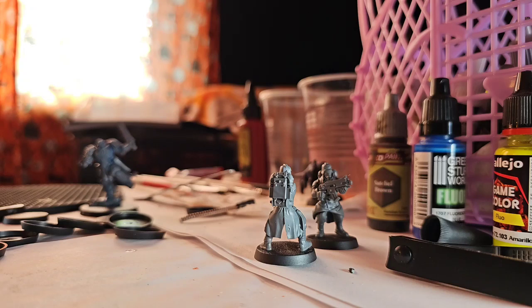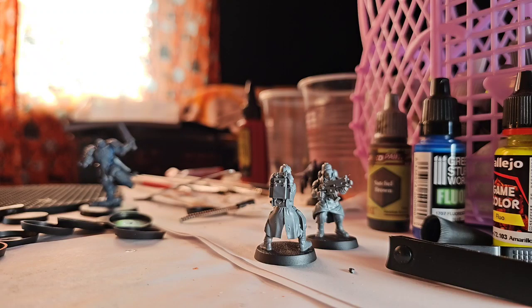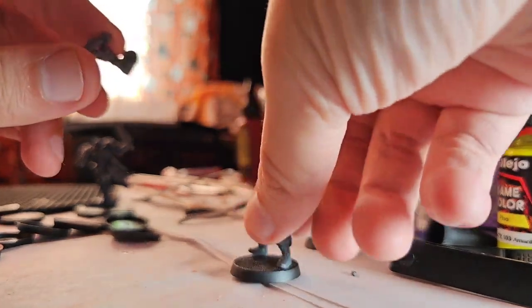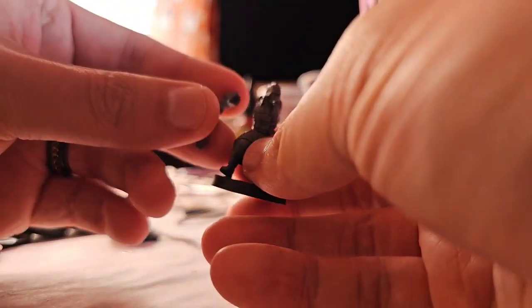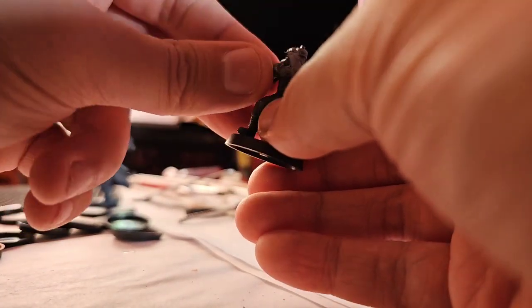Alright, so we're going to try and glue this guy's hand into the proper position first. I think that makes sense. And then glue it onto the body. Get this arm in position first. Oh, well. Glue is sticking all to me. Come on. There we go.